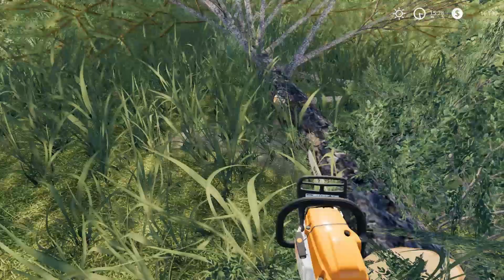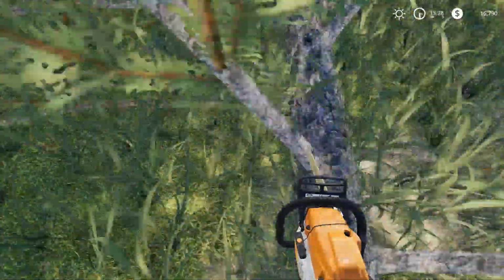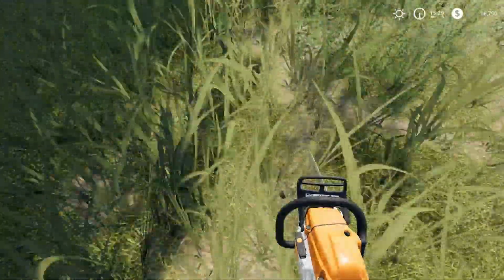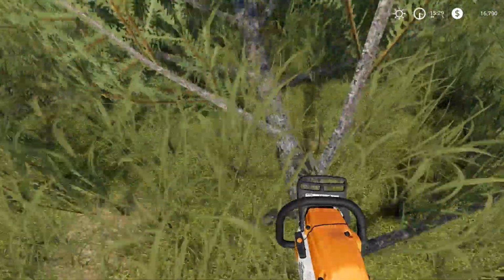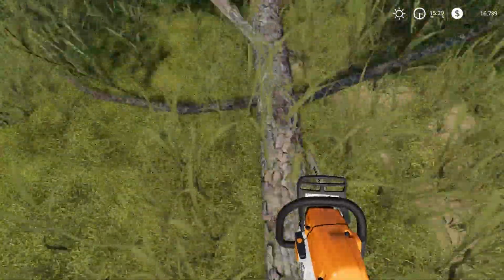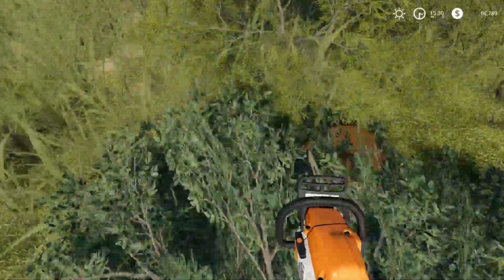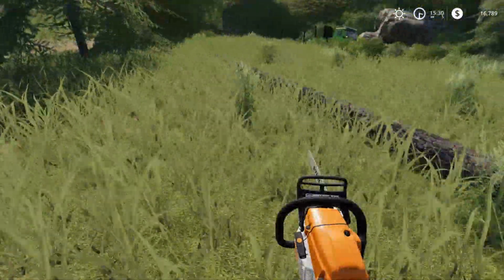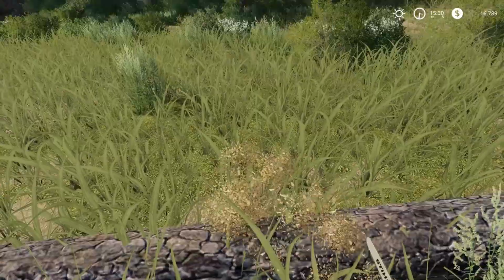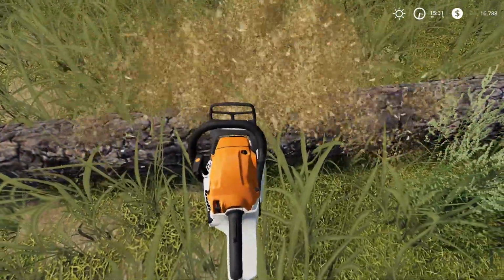Now I'm going to assume that I won't take it with any branches on it. I will say clearing the branches off trees is a little bit more hard. Well, actually going this way, it looks like it's taking them all off. Going down the tree the other way did nothing. And we'll cut it right there.